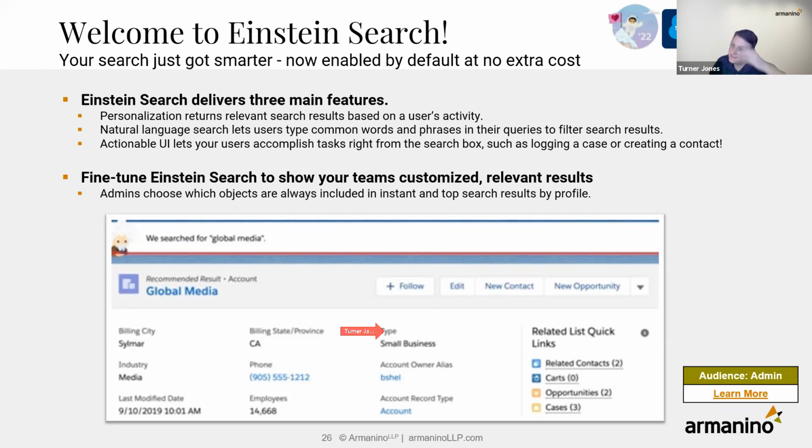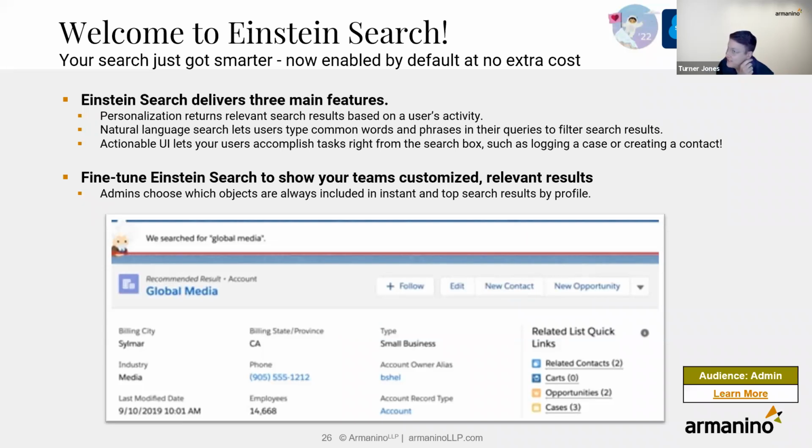All right, so the next feature we're going to talk about is called Einstein Search, and it's actually been enabled for you by default at no extra cost. You've probably seen it even at this point, and are probably even using it if you've been in Salesforce. There are three main features that come with it. Personalization is returning relevant search results based on each user's activity, which is nice.